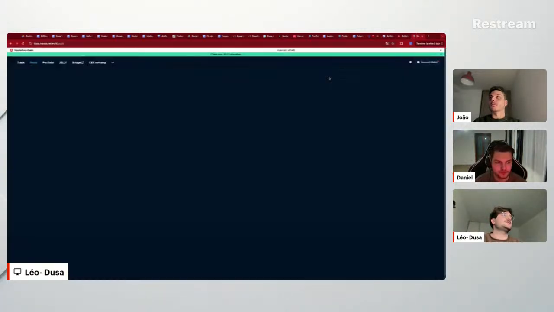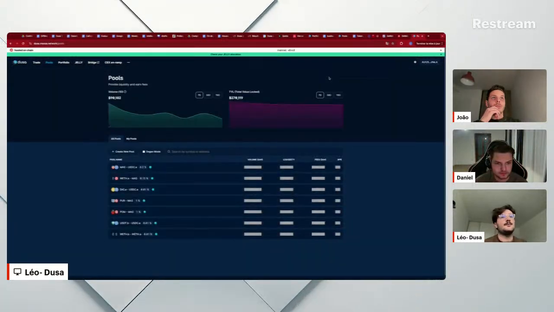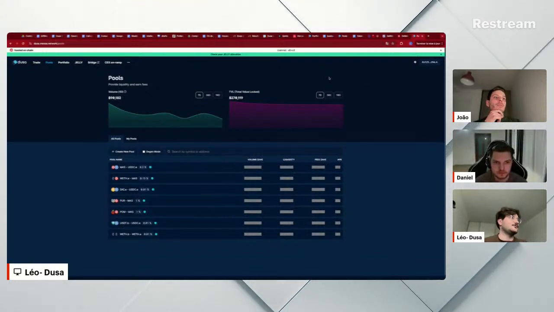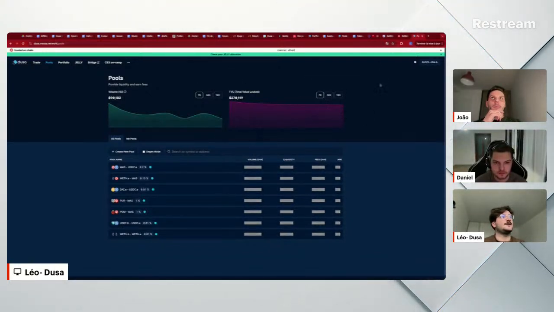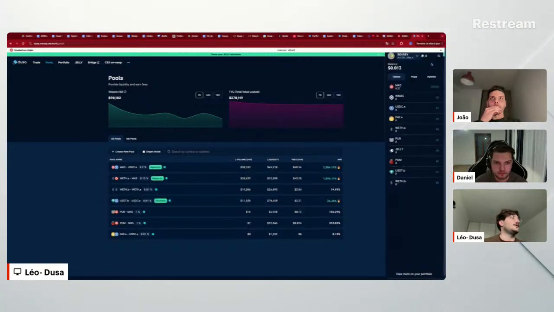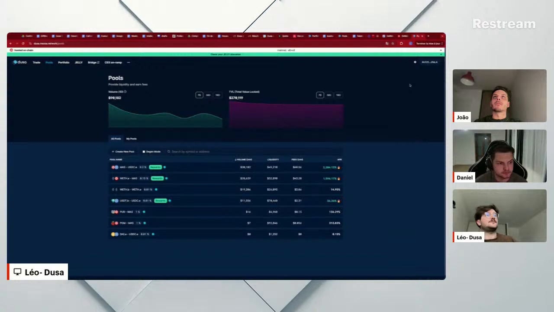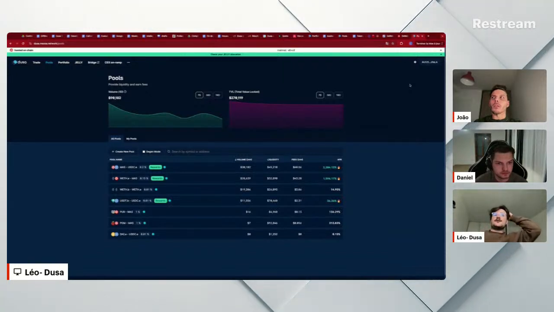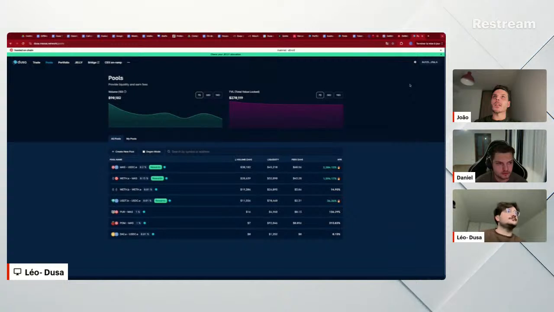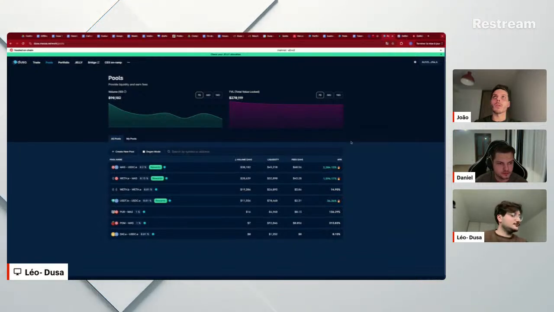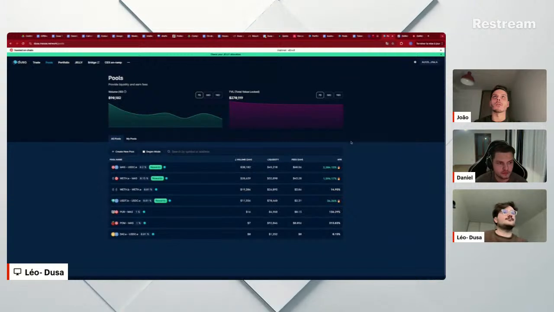I think the only difference with traditional web at the moment is the time to load it, which is already quite fast, because for example the Dusa application is already loaded. My wallet is already connected because I connected it before, but I think it took me the same amount of time as on my Google. So actually, talking with the Labs team last week, there's going to be a fix for this very quickly, I would say in the next few weeks. So yeah, we are aware of that, and the idea is to make it a lot faster.